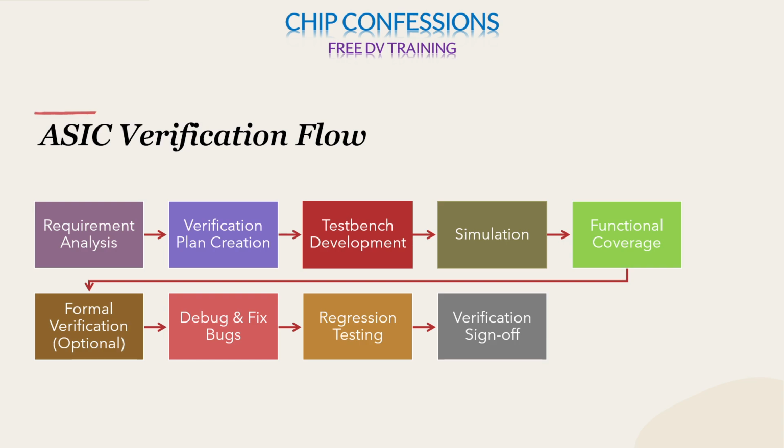One thing is that we have already achieved the desired coverage, meaning the specifications that were listed have all been tested, and our design is thoroughly working fine. And then we do not have any major or critical bugs that can affect system performance. Our design is ready to go for further stages such as synthesis and physical verification. That is what verification sign off will tell. This is what our ASIC verification flow is.